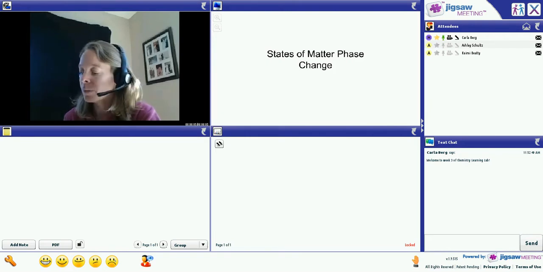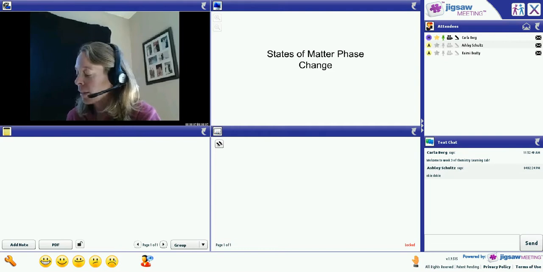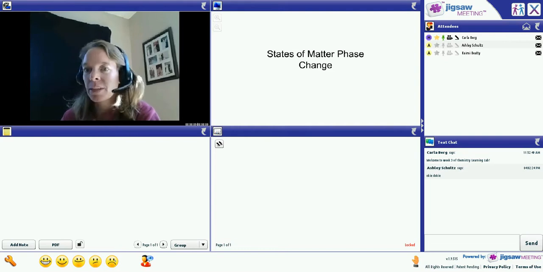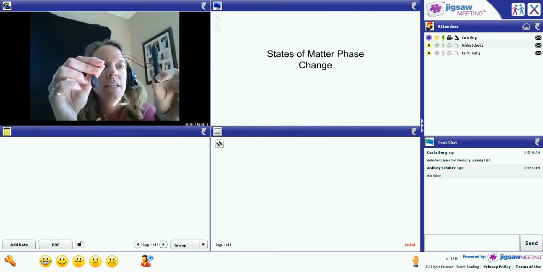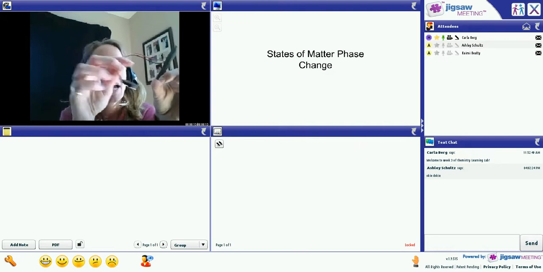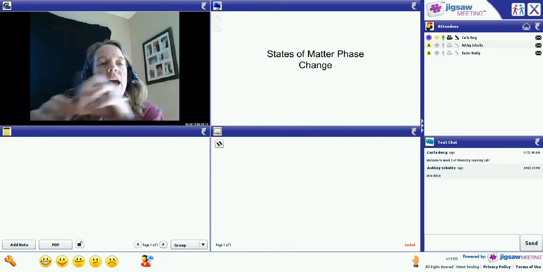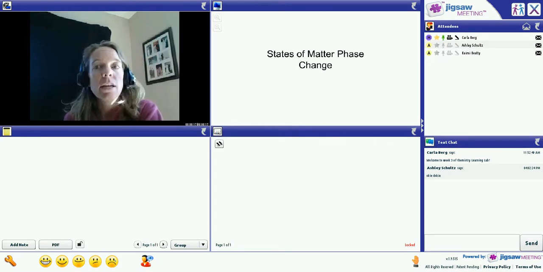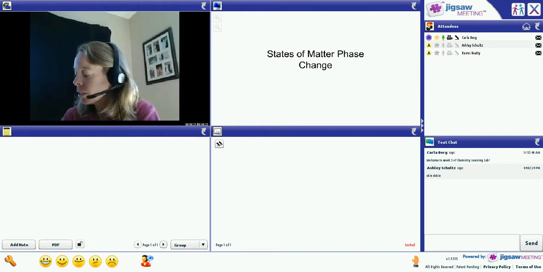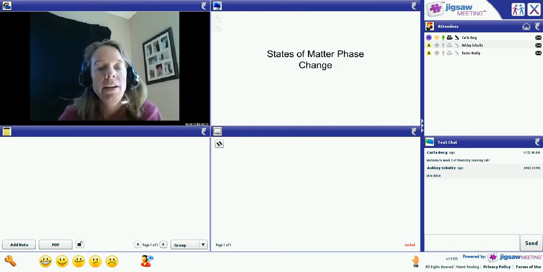So last week we did the electrical conductivity lab, where you used the little device attached to the 9-volt battery and figured out if something was a good conductor or a weak conductor. You did a fantastic job on that. Do either of you have any questions about the lab you did last week?